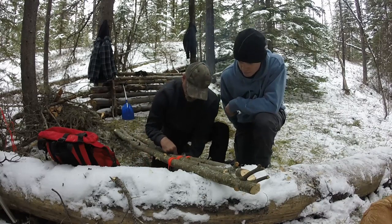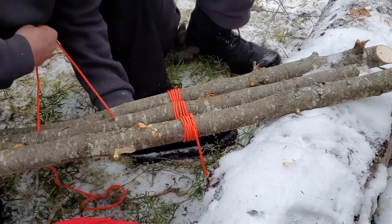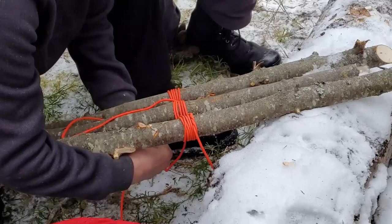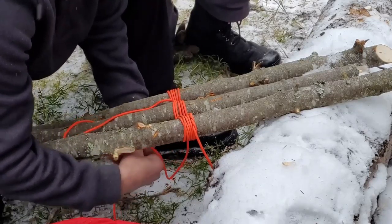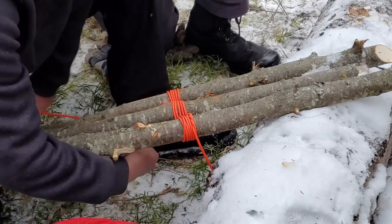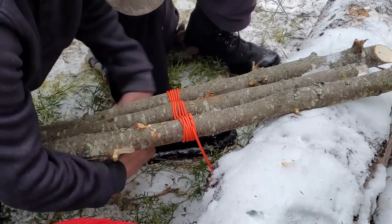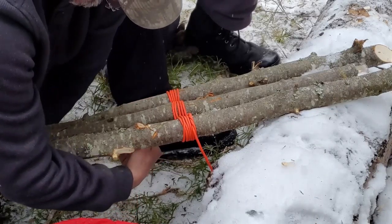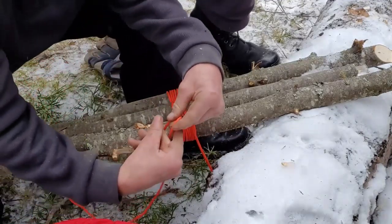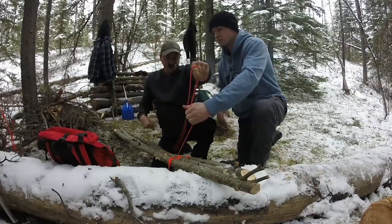Right, and I am just going to throw a half hitch into here just to make sure it stays tight while I move to the next part. Can't really see because I'm doing it underneath for some reason. And now we're going to do the frapping on the next side. Lucas, it's your turn. Frap away, my friend.